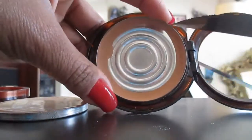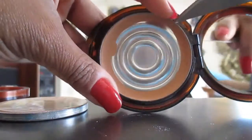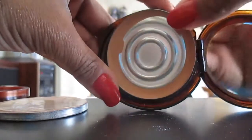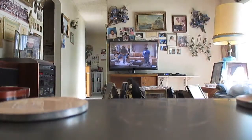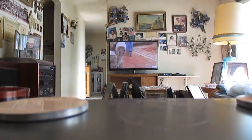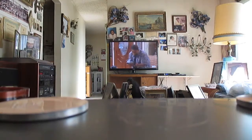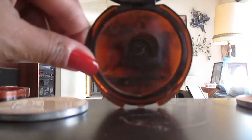Most likely you insert the tip of the knife between the gap right there. As you see, just like that. Sometimes I have to clean this part out, so I'm gonna clean this out real quick. Okay, I got it clean, as you see.